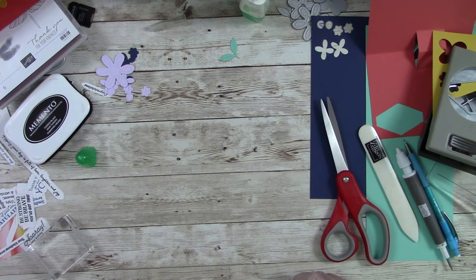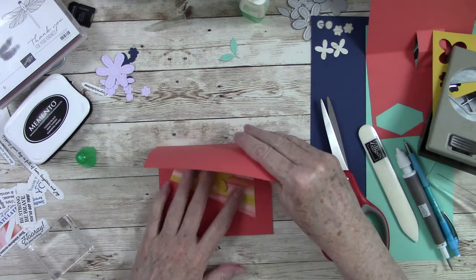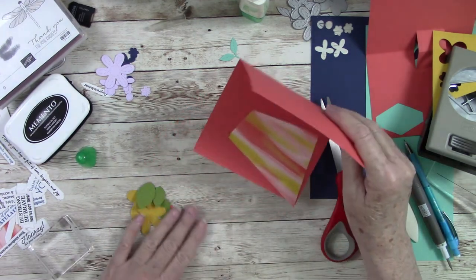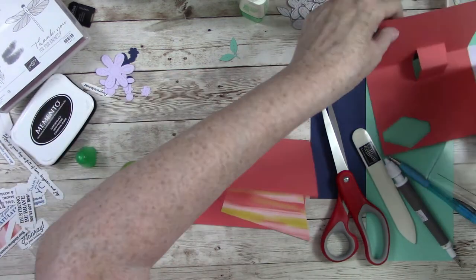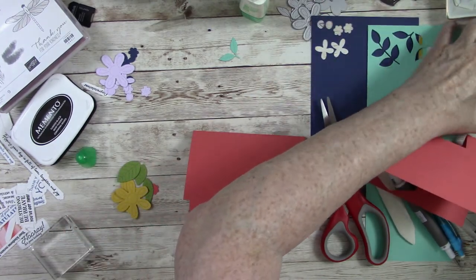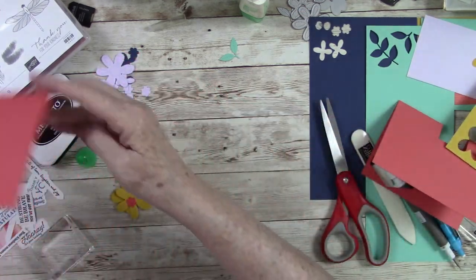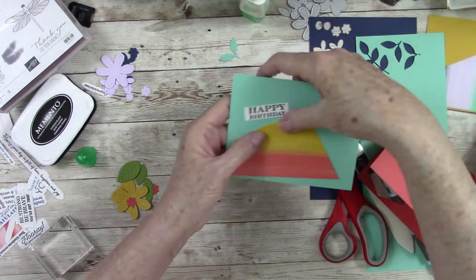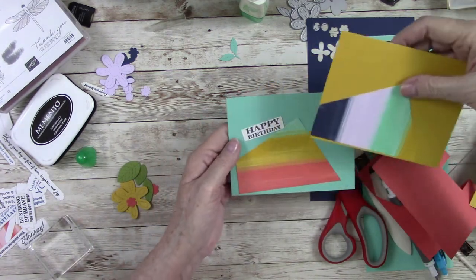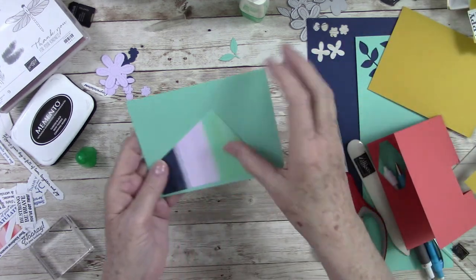So we got a pink one, a blue one, and a purple one. And let's see what other color. Let's do the coral. Did I finish up all of those pieces? I don't know that I did. Let's see. Nope, I think I had one more over here. Maybe I want to do that. Yeah, I'm going to wait on this one. You know why? I want to do this one. This one's beautiful. Oh, I like this one too. Decisions. I think I'm going to do that one over here and this one on here.